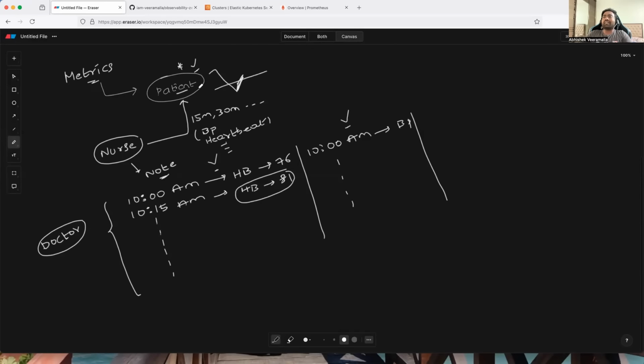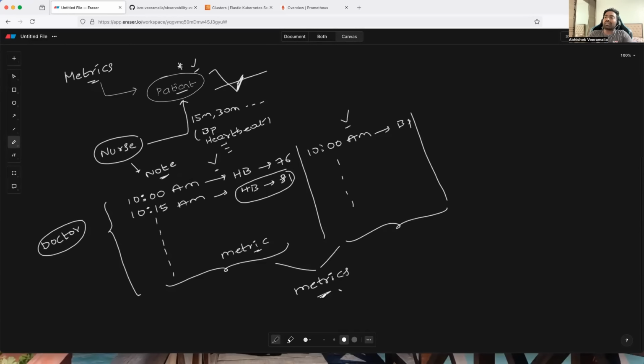Then doctor would decide that, okay, patient needs more time at the hospital, or patient needs to be critically observed. Assume if doctor does not have this information, how would doctor understand the health of the patient? It's not possible. So these things, like this is a metric and this is another metric. So these things are called as metrics.